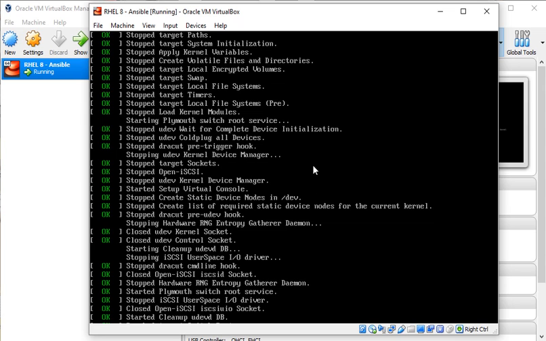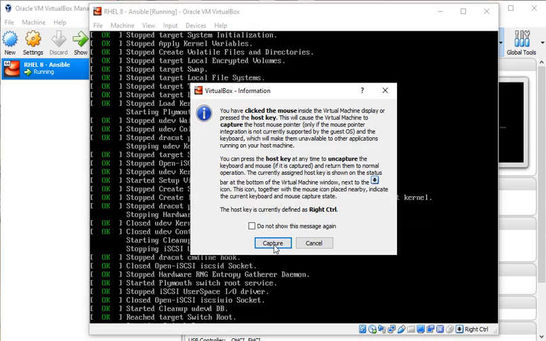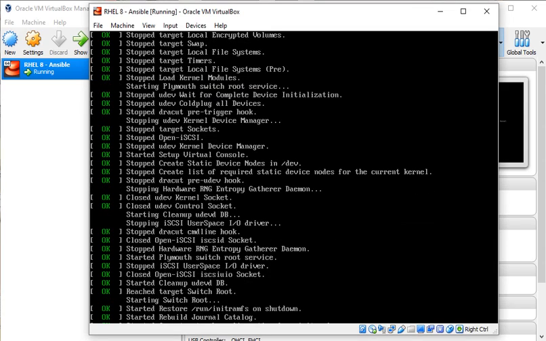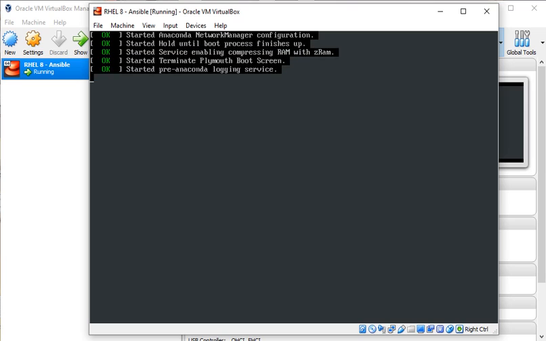I'll click inside this window, and it says that capture the mouse. Okay, that's fine. If you want to release your mouse, you need to press your right control key, so it will be released. You can move it outside.